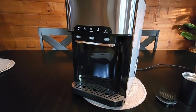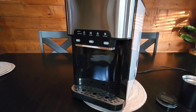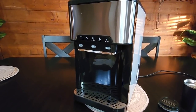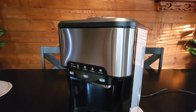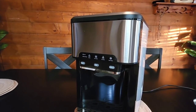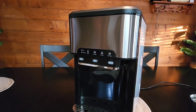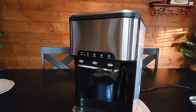Reviewing some of the specs: it produces a load of ice every six to eight minutes, and each load is 12 pieces of bullet-shaped ice cubes — very similar to other countertop ice makers on the market. If you need a lot of ice in a short period of time, the compartment that stores the ice can hold up to about four pounds at once. Just keep in mind it only produces 12 pieces every six to eight minutes, so you'll need to let it build up that capacity.